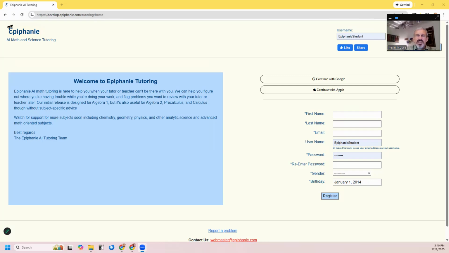When parents and teachers think about students using AI for their work, they often think about it as a shortcut, or even worse, a cheat, a way to get around doing the work, rather than a tool that helps them learn. Epiphany is a learning tool that helps students catch their own mistakes to improve their math work, not do the problems for them. It's designed to work with teachers, tutors, and parents to share key information and help students learn even more together. Let's take a look.